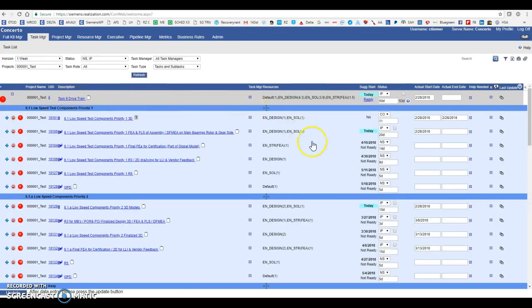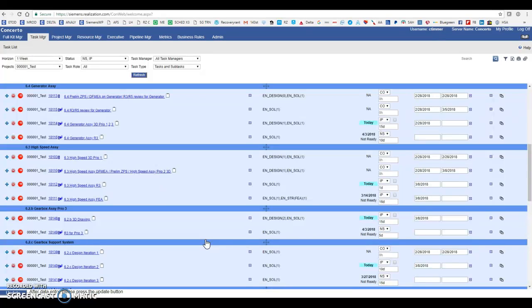I also left completed tasks on here right now. You can take them off if you want to, Cameron. It's in admin, modify config, and that task management screen, task list. And you can change show completed tasks or not show completed tasks. I think it's helpful as long as we put them in the right order.